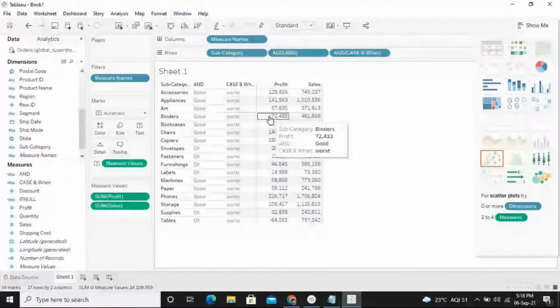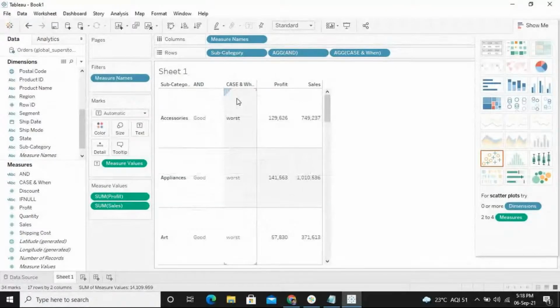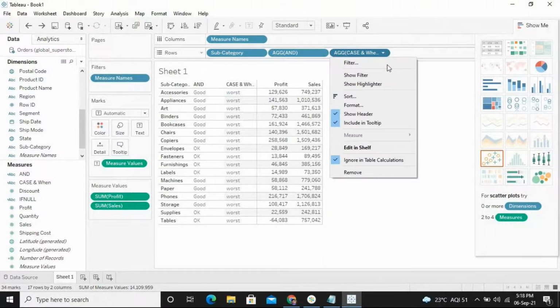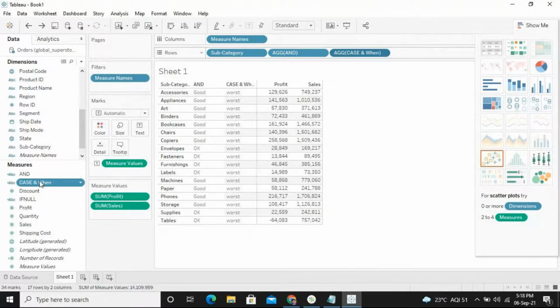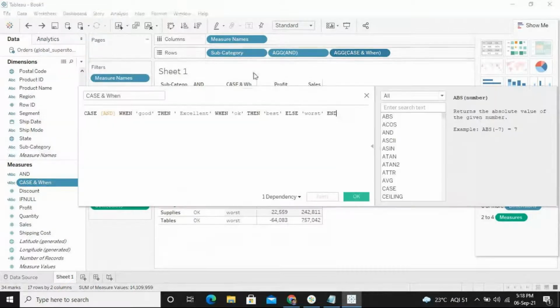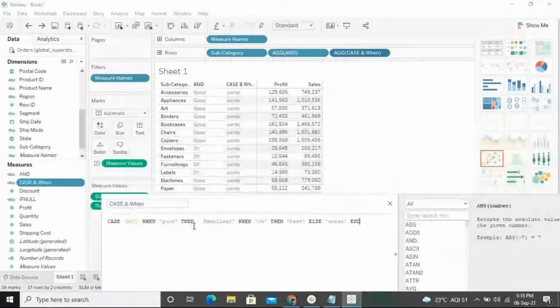Can you see some error in this function? Let me check it and edit it here. Case and when good, then it is excellent.